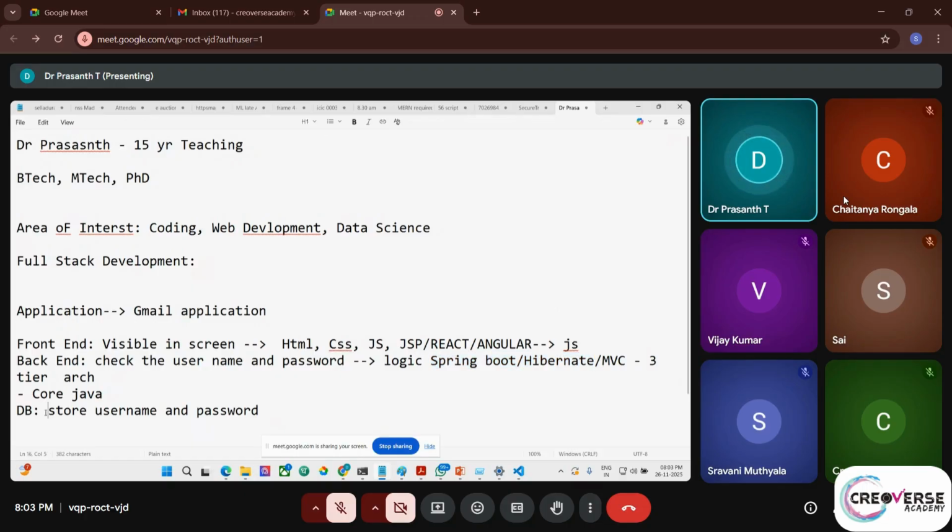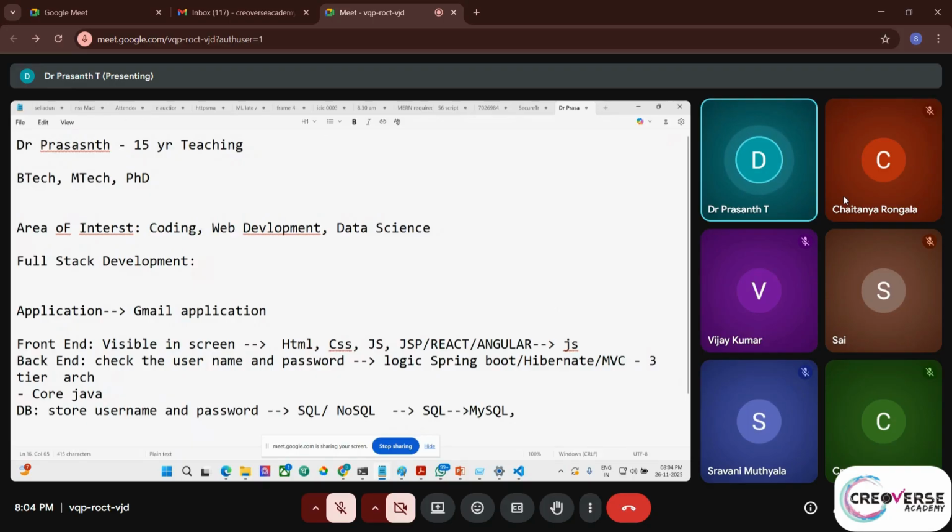And apart from this, in the database, there are two different techniques. One is SQL, another one is NoSQL. First, you should have proper knowledge in SQL. It is better to start with SQL because using SQL, you can learn so many things, right? In SQL, we are going to use MySQL. There are so many SQL databases. For example, Oracle is there, MySQL is there, Microsoft SQL Server is there, Postgres is there. Like this, so many SQL based databases are available.